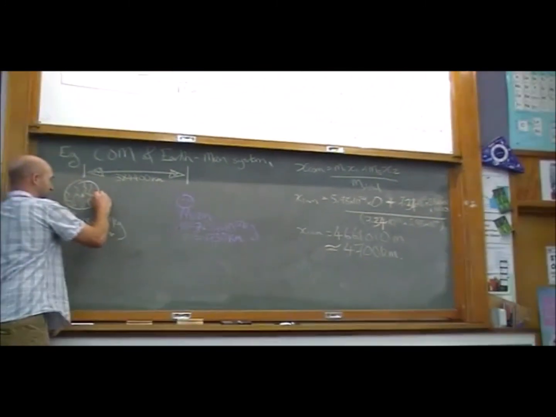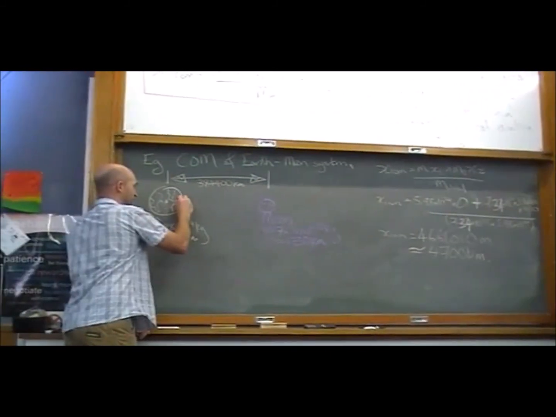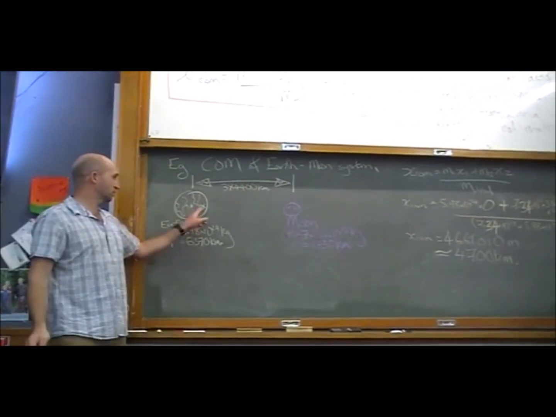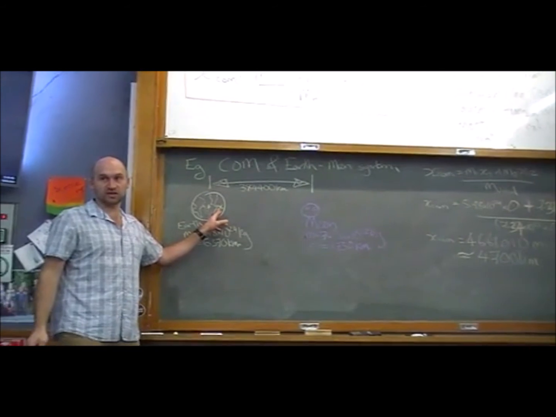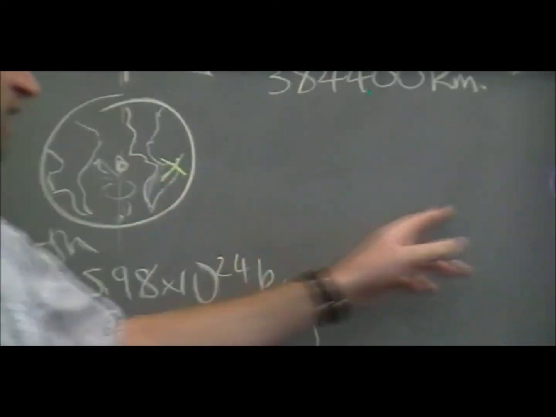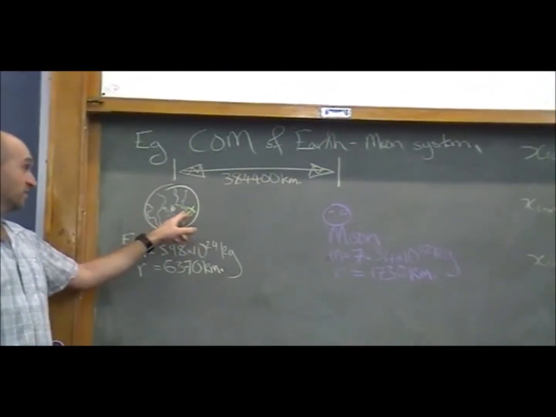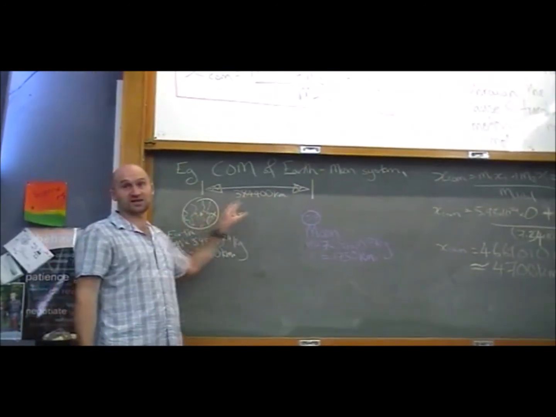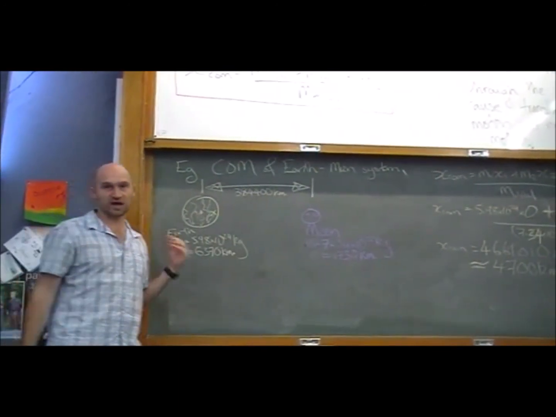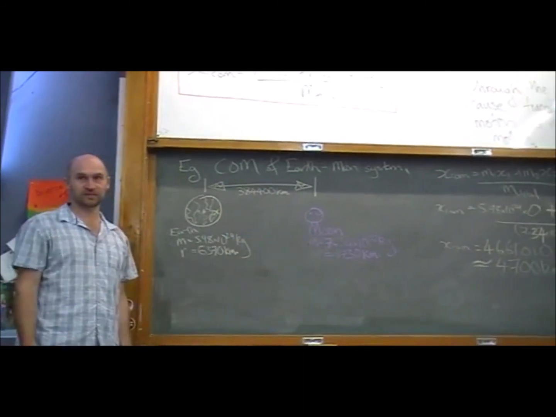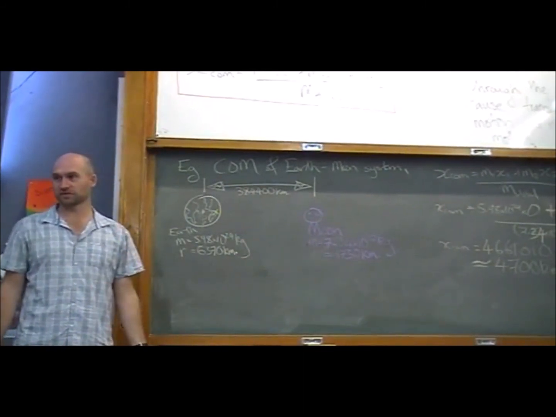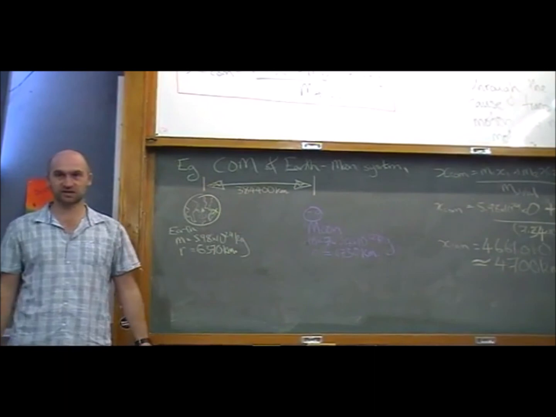And so, interestingly, the centre of mass of the Earth-Moon system is actually inside the Earth. It's somewhere over there. The Moon is so small in mass compared to the Earth that it doesn't even drag the centre of mass of the system to outside of the first body. Cool and interesting result. Does that make sense to everyone now? Kind of?